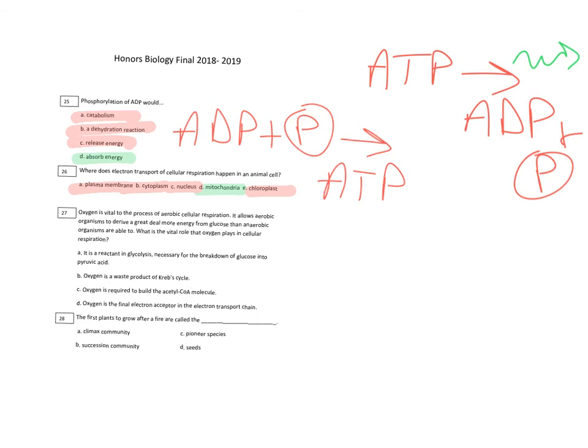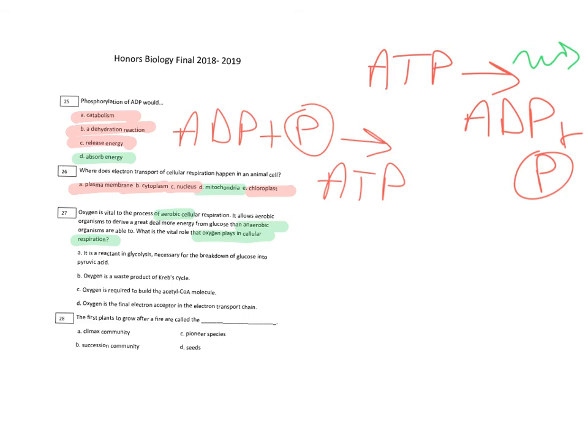So aerobic, let's think about what aerobic means. Well, the clue is here. It says a great deal more than anaerobic, right? We know that there's a difference between anaerobic and aerobic. Aerobic exercise means you're using a lot of oxygen. What's the vital role of oxygen? See, they told you. You pretty much knew that aerobic meant oxygen. The question pretty much explained it to you if you read it and used context clues.